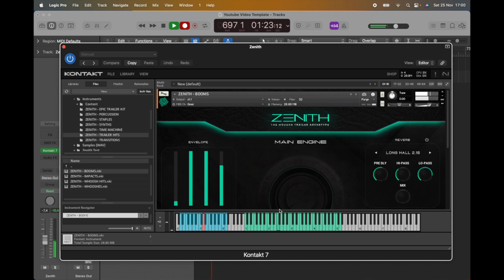And they are enormous sounds. As you can hear, they are all very much unique. They've all got their own textures, their own variety, and timbres.